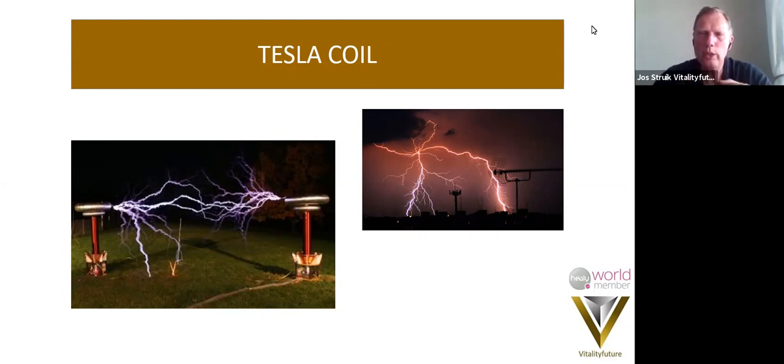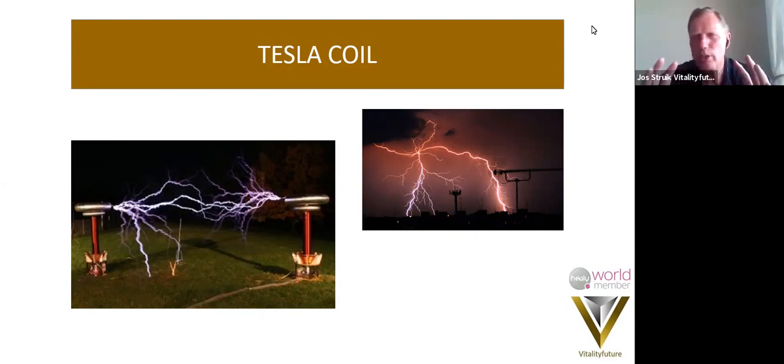You don't need wires to transport current from one place to another. If you have different polarities, you can create it in the air. Of course, if you look at some of the horror movies like Frankenstein in the past, this would be a way to electrocute people or to create strange things.